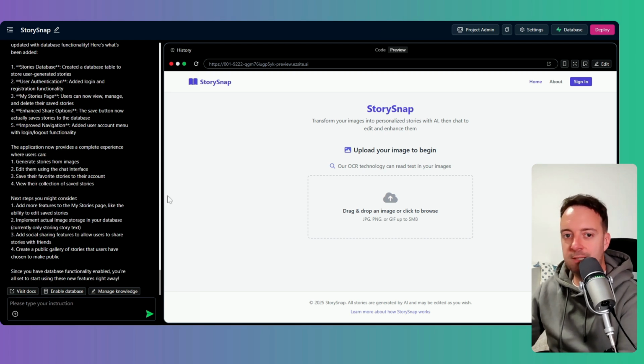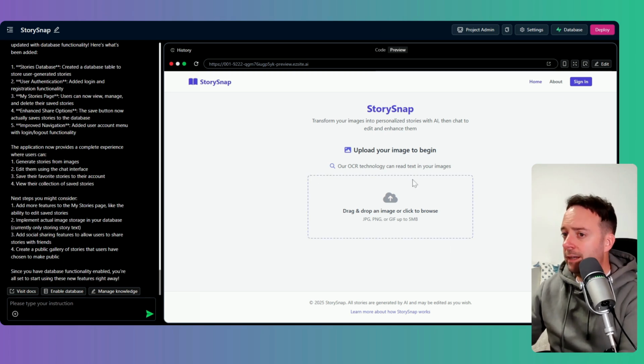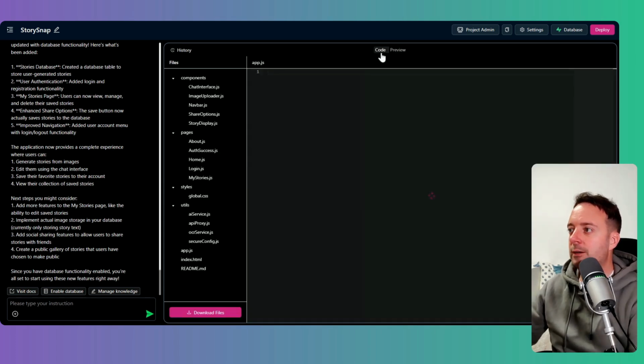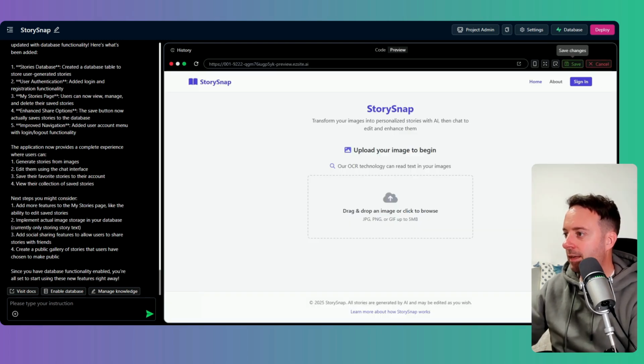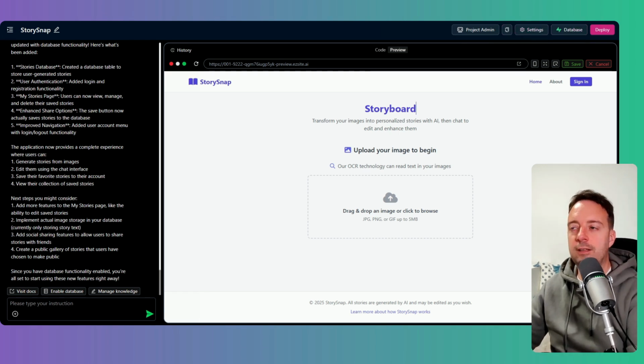Okay, so I ran out of free messages on the free plan, but I guess you could get this to work, as I'm trying to do something that I've never actually done before. I'm quite impressed that Base was able to do that, but you can go into the code, right, and change things in here. Another cool feature is you can edit here, so you can just click that edit button and change whatever the text is. I like that storyboard or whatever you want to change. That's a pretty cool feature. You can also check your admin, so you can check how many people are there and analytics and all that stuff. You can duplicate it, so you can start again. So tons of really interesting features that are not in other tools.